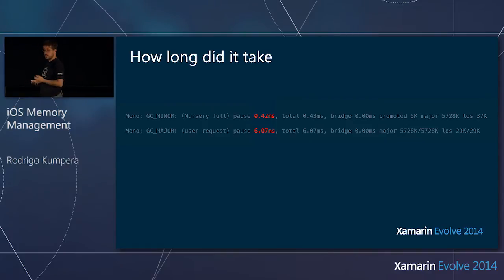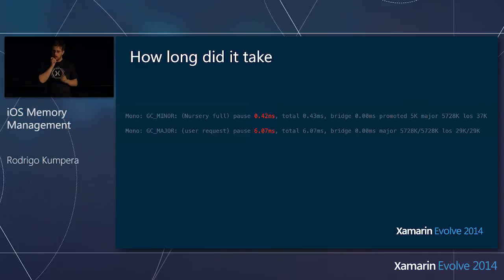Here we have the pause times. As you can see, a minor collection is significantly faster, half a millisecond, compared to the other one, where it's 6 milliseconds. This is from a benchmark on a desktop machine, so those are not the kind of numbers you get on mobile. They will be higher, but they're going to be on that order, where the minor collection is significantly faster. And this is pause time, so it means that your application is not going to do anything else while the collector is running. It's like your application is holding its breath for 6 milliseconds. In the same way, if your application holds its breath for hundreds of milliseconds, it's going to look ugly.